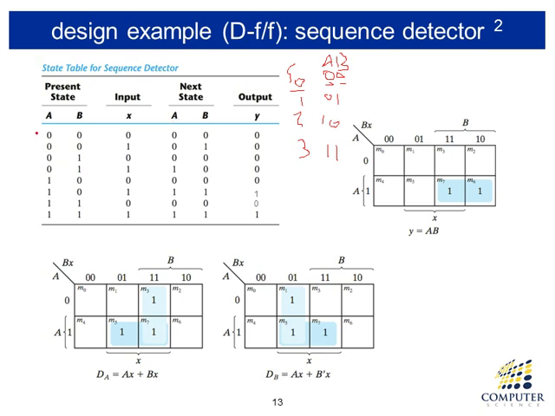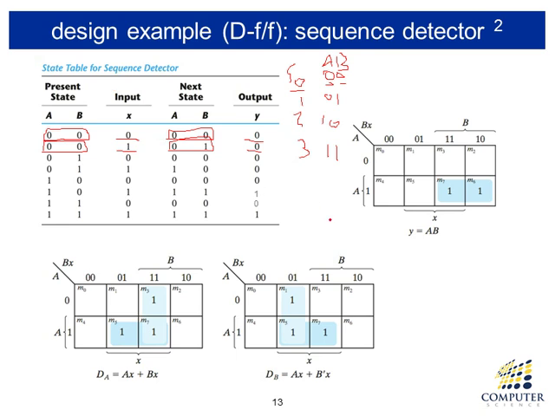Here we had the state diagram. 00 means state 0. When input 0 is applied to the sequence detector, we remain in the same state 00 while producing output 0. While you are in state 0, when input 1 comes in, we make the transition to state 1, producing output 0, and so on. So it's a direct translation from the state diagram. We construct a state table.